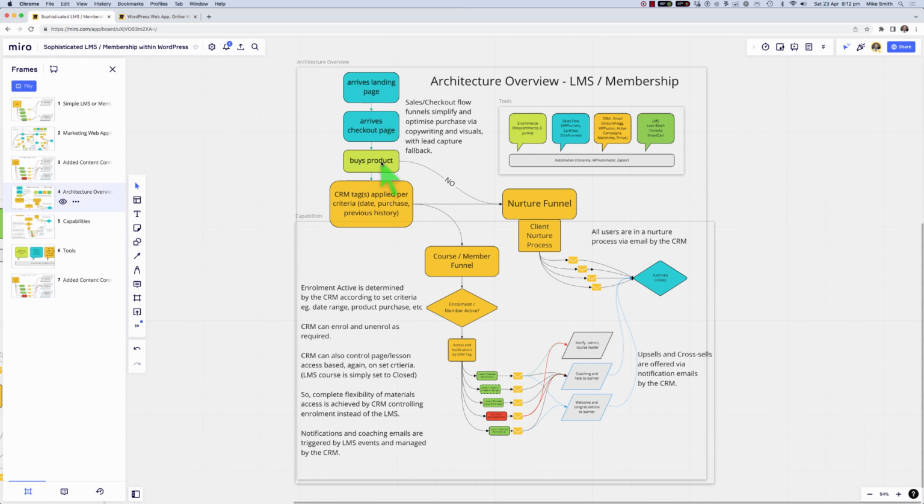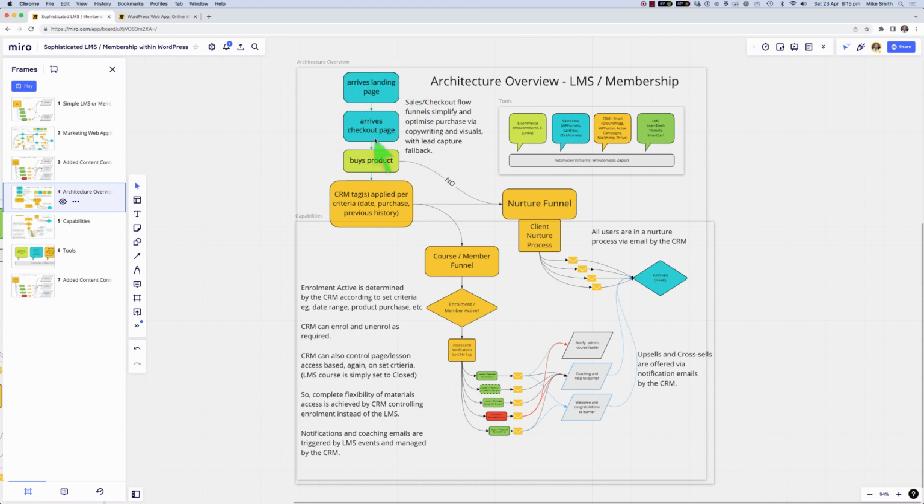If they don't buy that product, then we at least have their contact details and we can put them on a mailing list for further offers. If they do buy the product that corresponds to the course, then there's a couple of steps here which indicates whether that enrollment is active immediately, or whether there are some other criteria that might filter, and that takes care of the active enrollment. So this is the larger picture from the perspective of the learning management system.